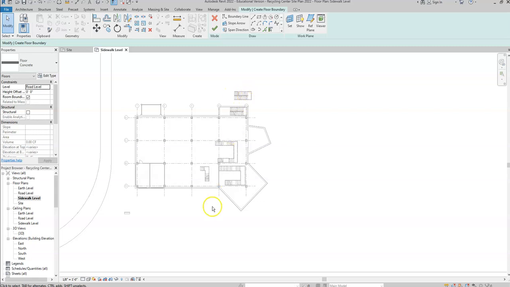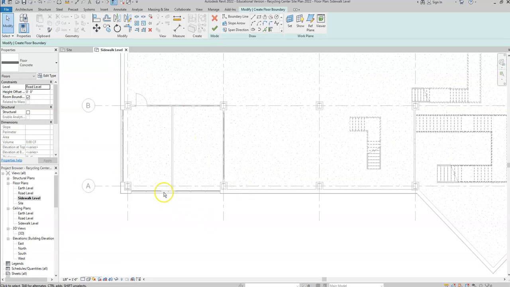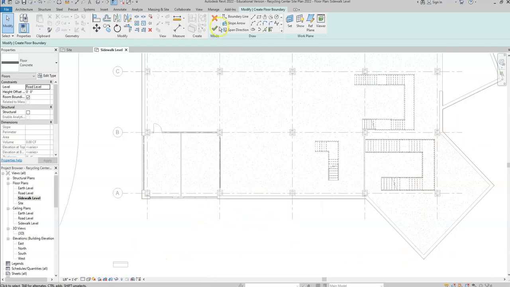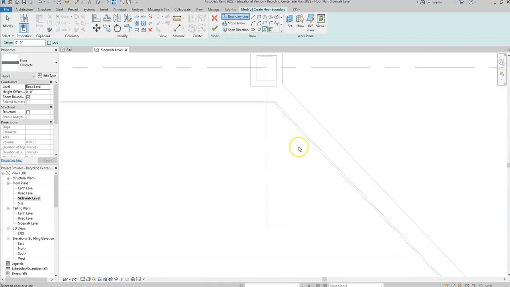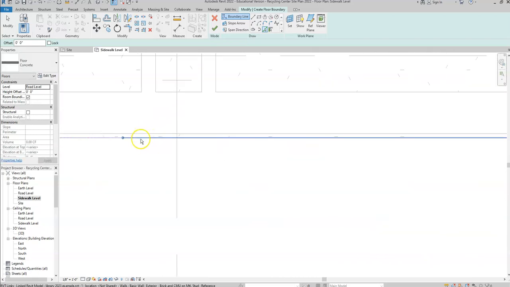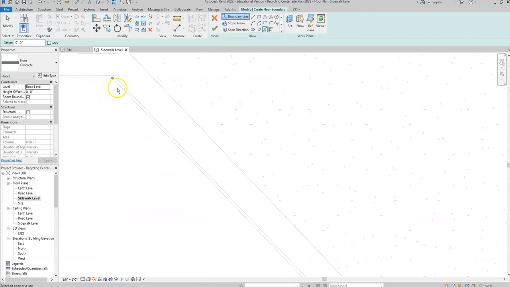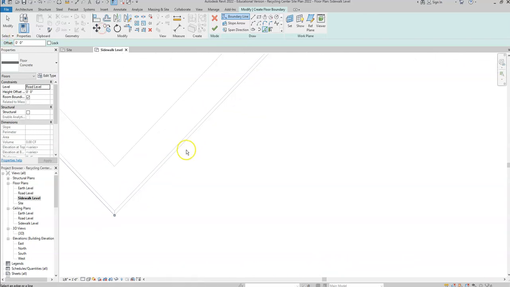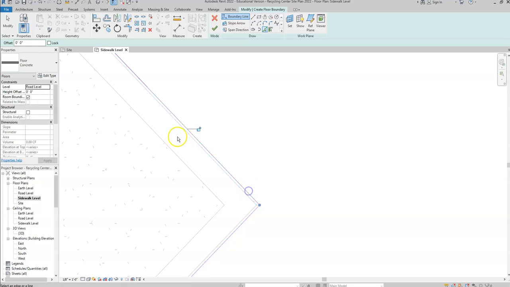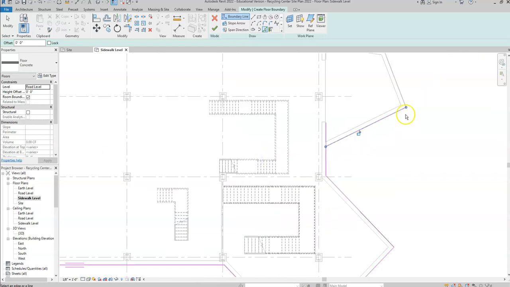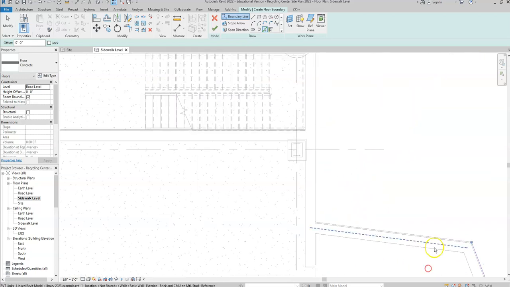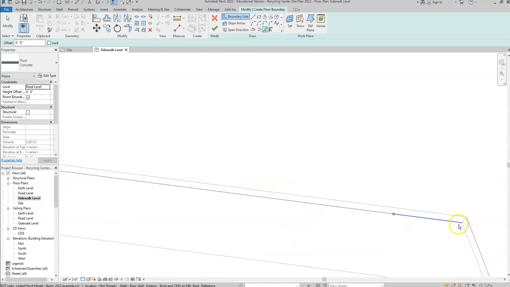Now let's ignore this staircase. That was an example I did. And we're going to want some sort of large walkway, entrance sidewalk that goes around this. So I'm going to use my Pick Lines tool to kind of, it's kind of annoying because there's all sorts of lines that we're trying to select. And so you have to remember, creating our floors, like most of anything, we need to have a closed loop profile. And I already see that we're going to go over how to fix this. Oh, you see what happened there?